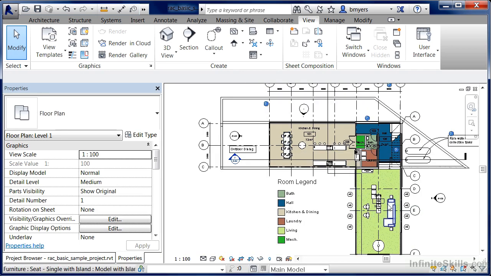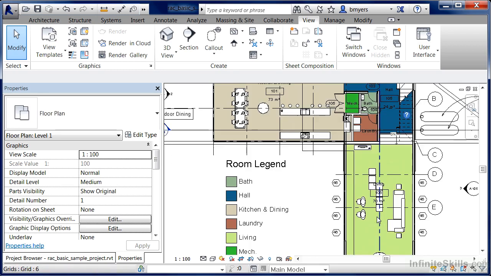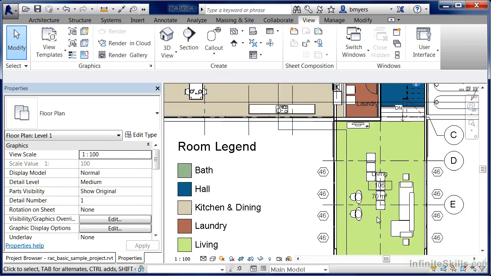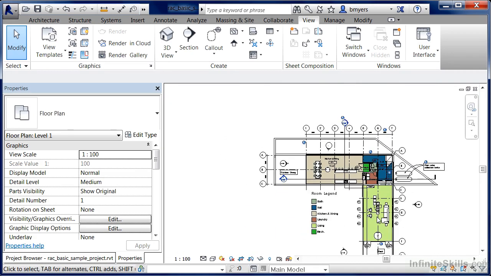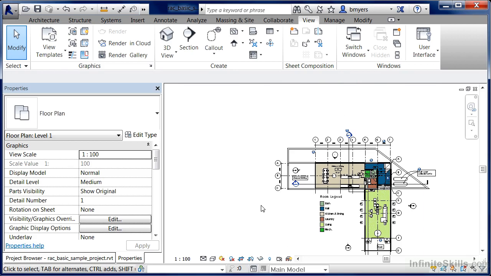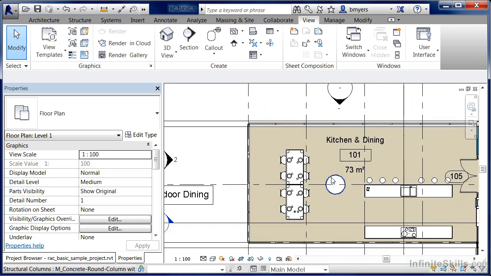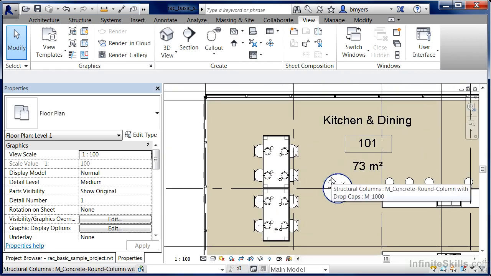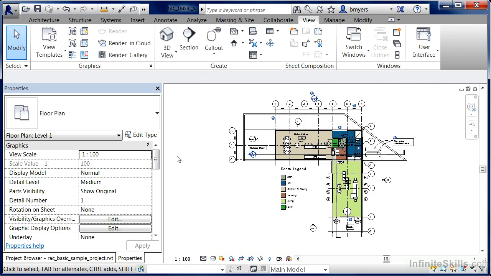If I wanted to now see the furniture down in this part of our building, once the cursor is over the top of it, spin the wheel on the mouse to zoom in, and then spin the wheel to zoom back out. If you want to have this all get centered on the screen, or if you're currently zoomed in like this and want to see the full extent of the view, simply move your mouse out into a blank area of the screen and then quickly double-click the wheel on the mouse. By double-clicking the wheel, it'll automatically execute the zoom extents command, and it will take you out to the farthest out extents of the view.